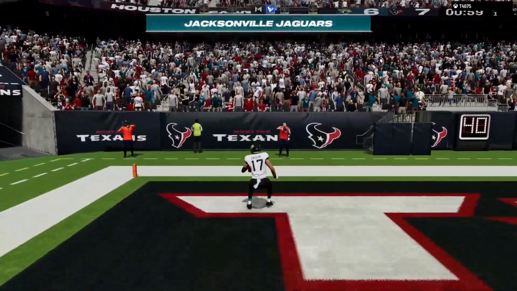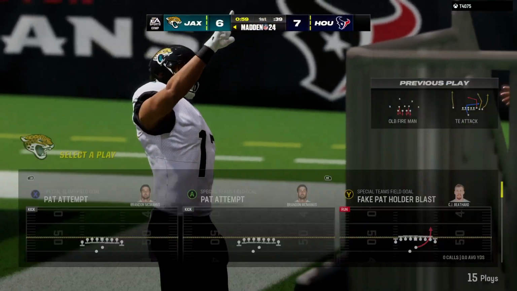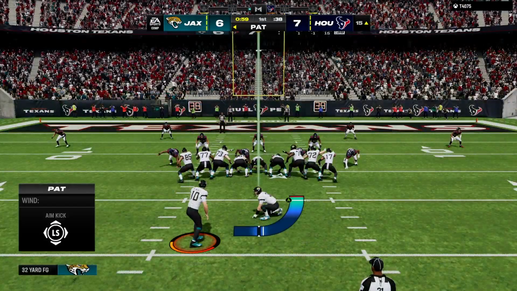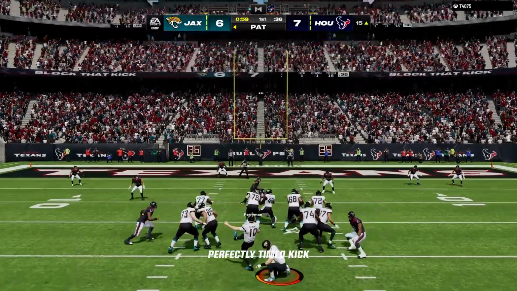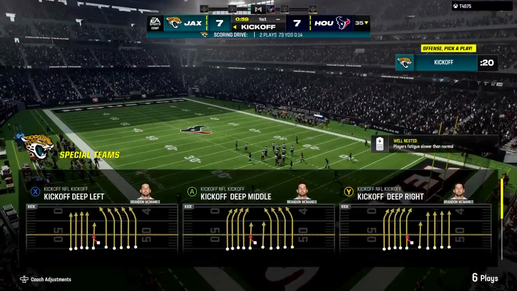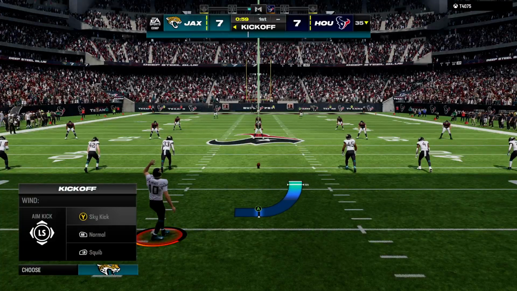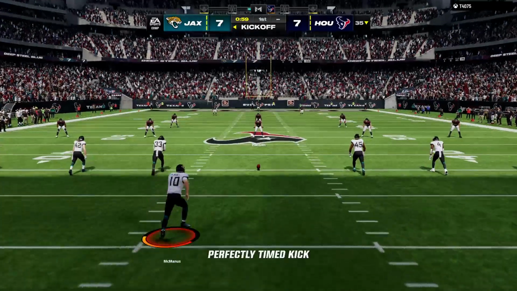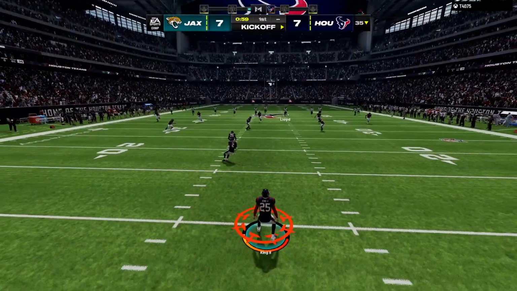Touchdown, Jaguars! Evan Ingram, 73 yards. And the Jaguars are able to strike back quickly with an opening touchdown of their own. Extra point from McManus is good, and we are tied at 7. Each team's had it, each team has scored. 7-7 here as the kick's away.